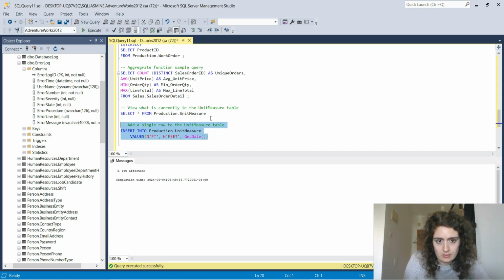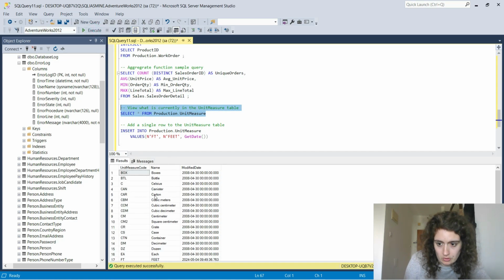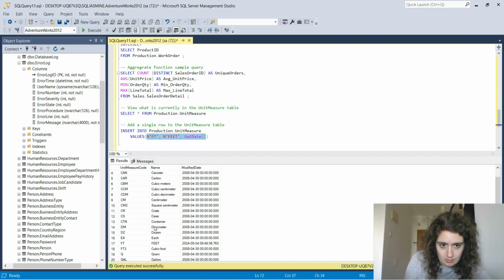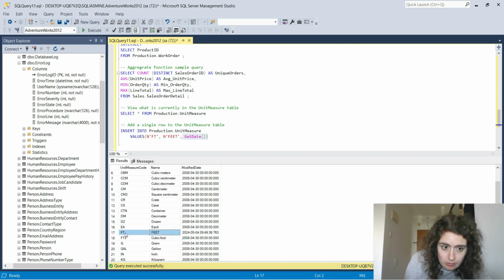One row is affected. So when we highlight this again and execute the table after insertion, we'll see a row containing these fields. Right here. And that GETDATE is retrieving the modified date column, essentially. That's how that's behaving. And there it is, row number 17.